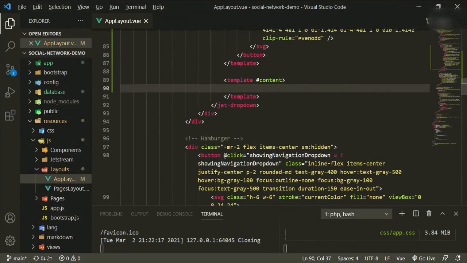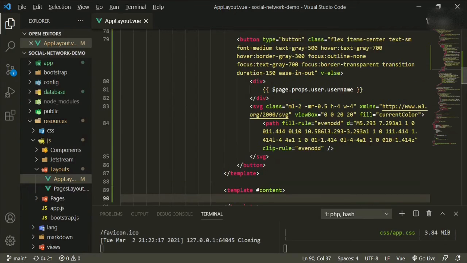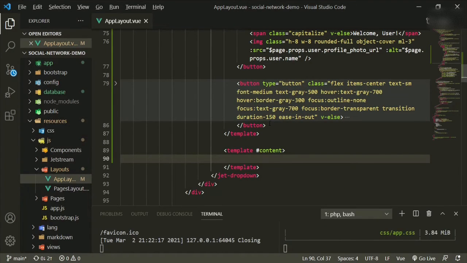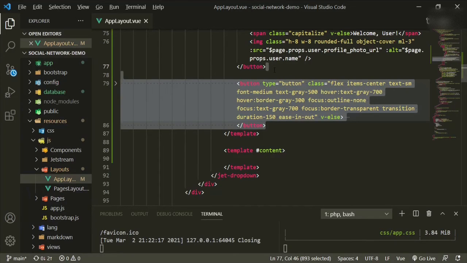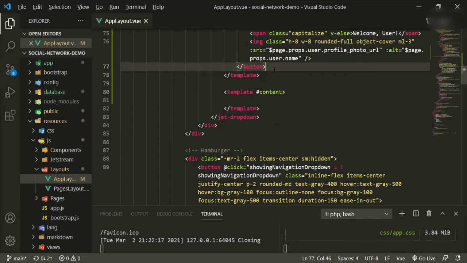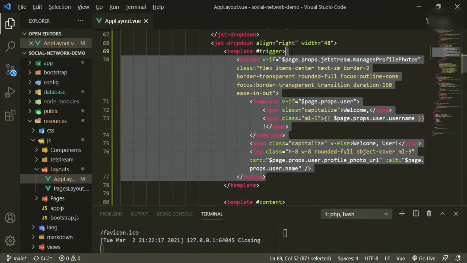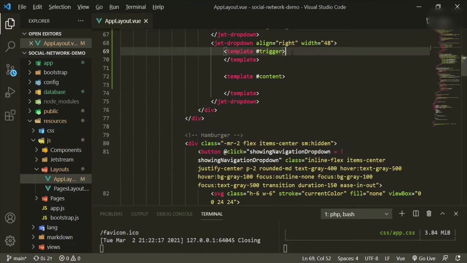And then let's see, we can take this button out. We don't need it. And then we'll just start a new button here. Okay, so let's move this down so we don't get confused.